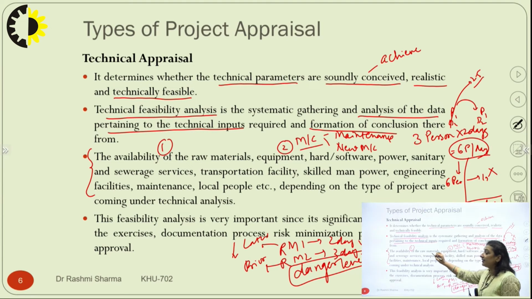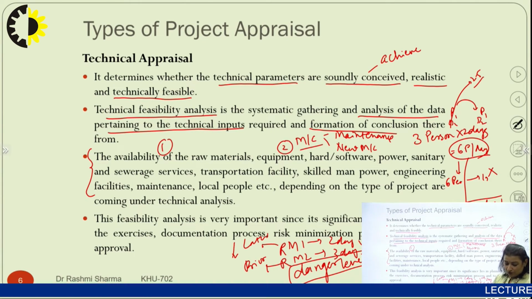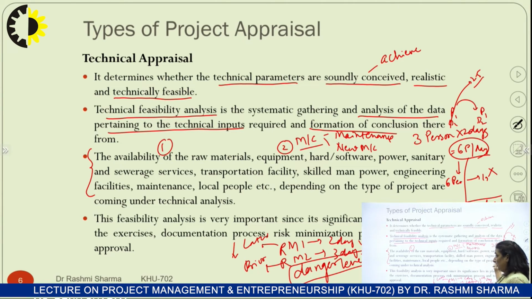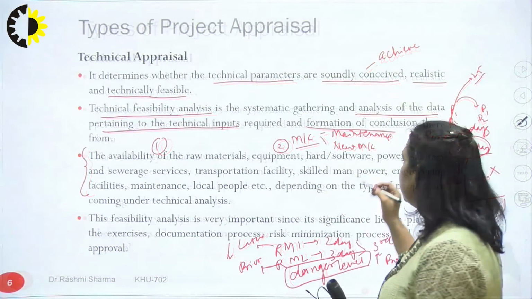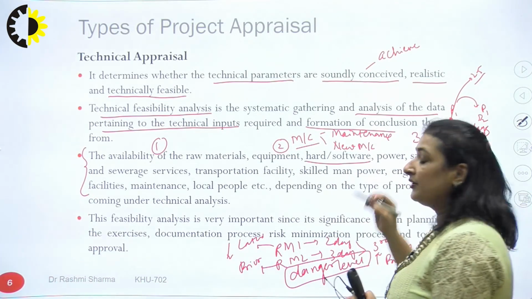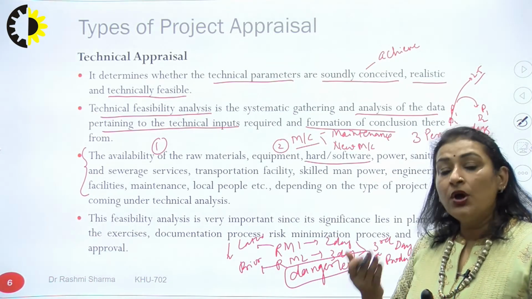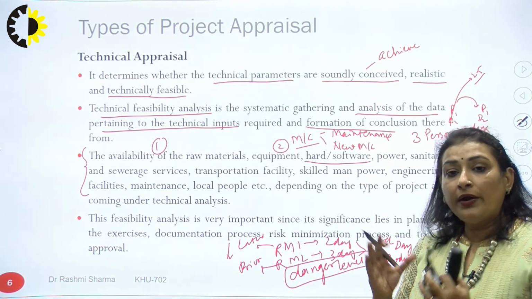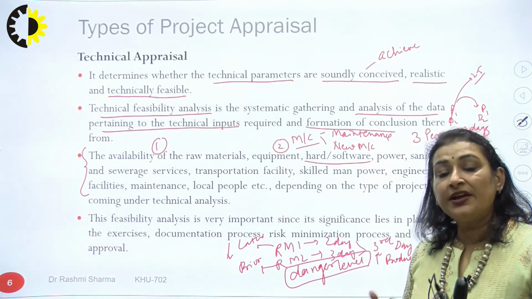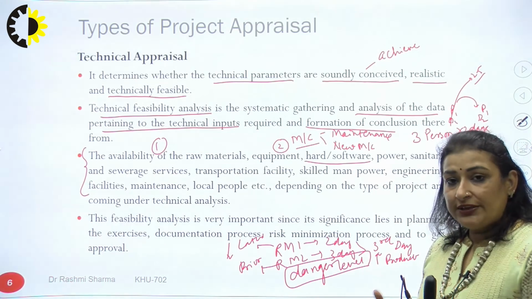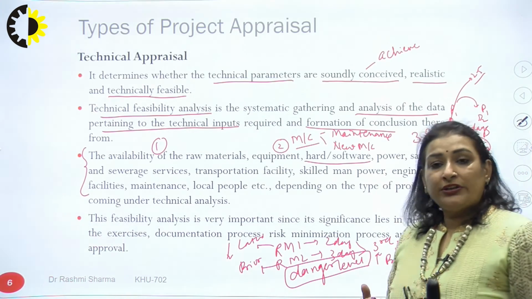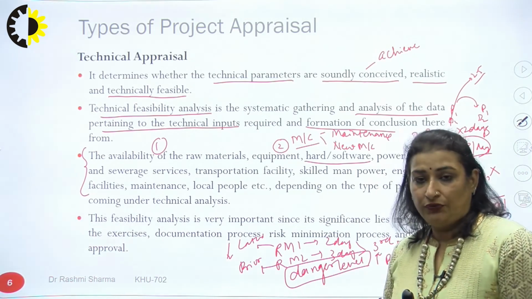So the first thing is from where we can get the raw materials, what would be the danger level, what would be the different vendors from which we would be purchasing, how the bidding would be done, and so on and so forth. Then the hardware and the software. Obviously the hardware is what materials we require in physical form, and software is everything which is conceptual or in computer form. So obviously it is not the case that any production company does not require any software.